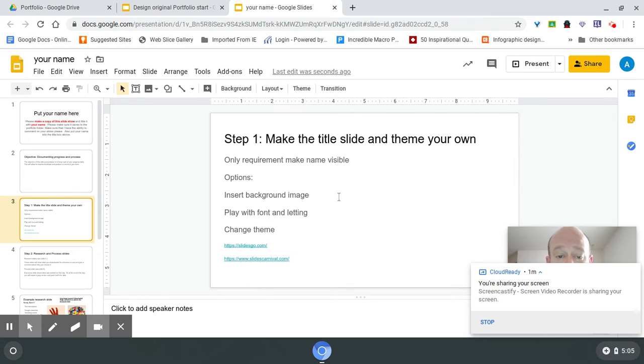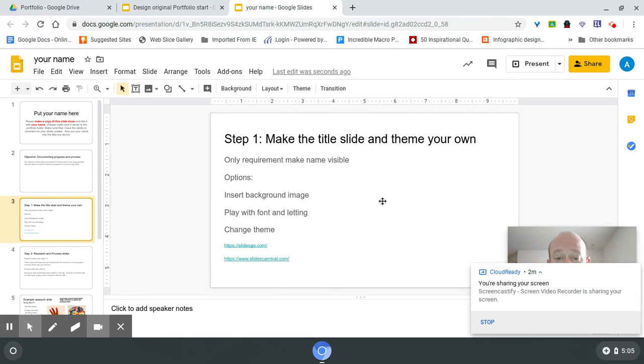If you go to slide 3, what I would like you to do today is to actually make it your own. So again, you can go through and change the theme. You can change the formats. If you want to insert images, you can insert images as a background image. The biggest thing is make sure I can read your name in the title. You can make this however you want to because this is your portfolio. If you want to download themes and then incorporate them in, feel free.